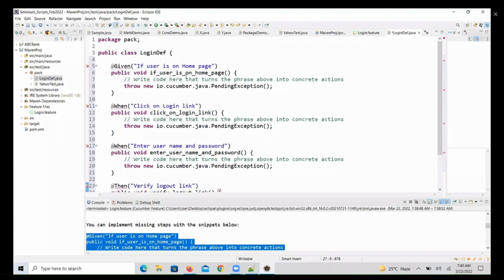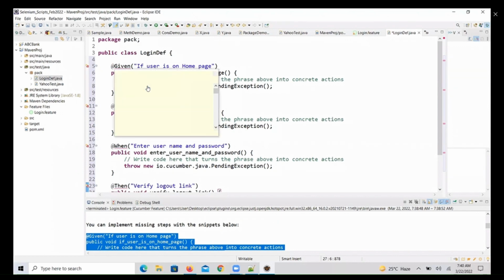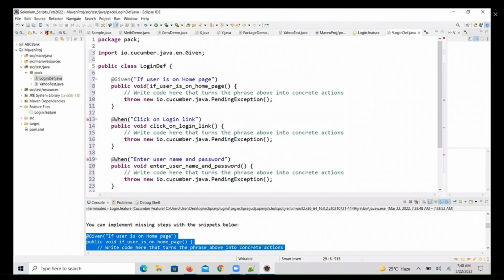Then you have to import cucumber.java.en.Given. Instead of multiple import statements, you can use a simple star.